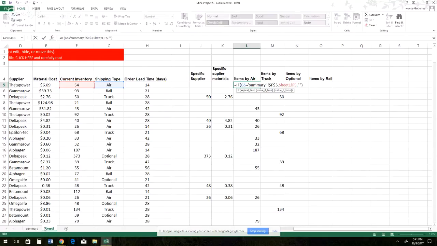Comma, then you clicked on F5, correct? Yes, F5. Comma. And then the double apostrophes.